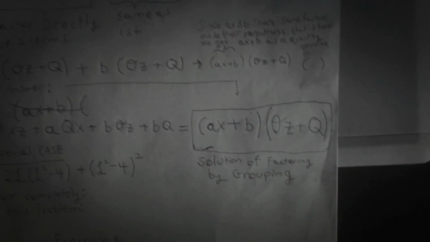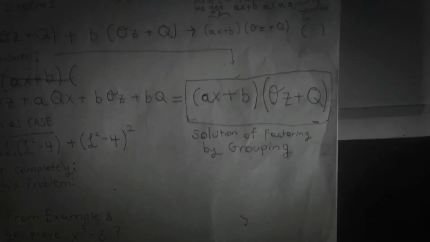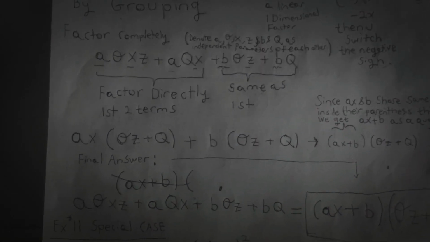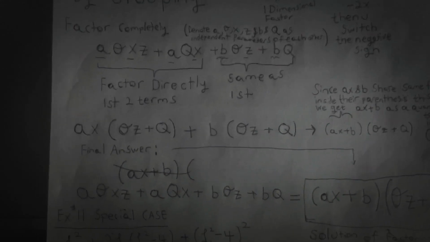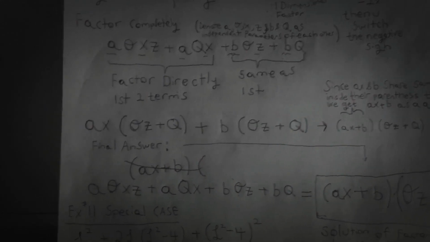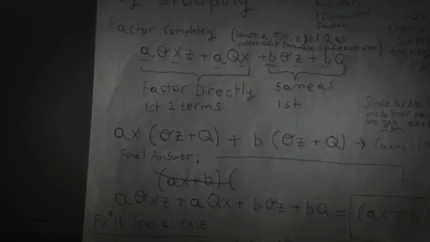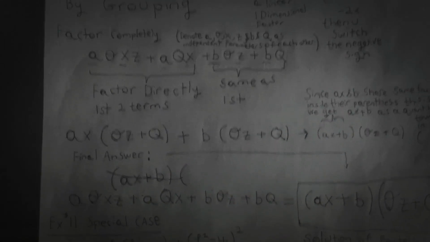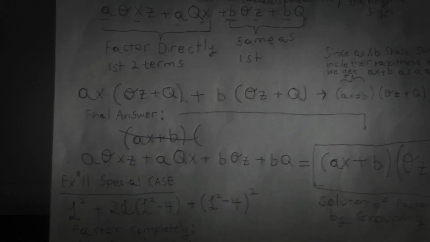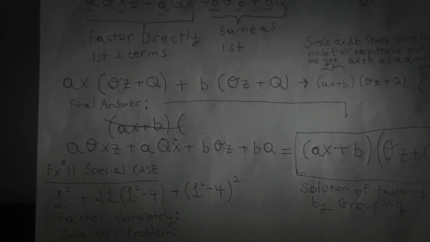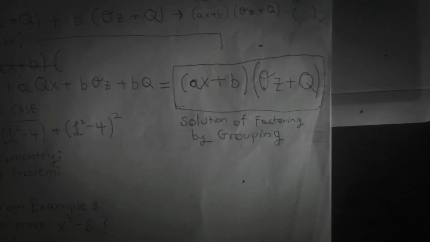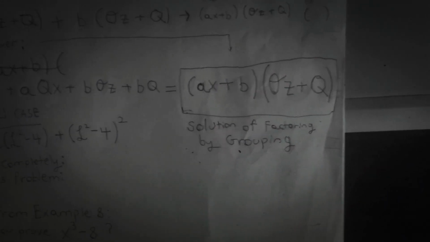Now, if I didn't make myself clear, to do factoring by grouping, if you have terms where you can see that the first two terms and the last two terms individually share common factors, if you can factor them out by parentheses, and you end up with the same factor for the first two terms and the second two terms in the parentheses, then you can group them out like this.